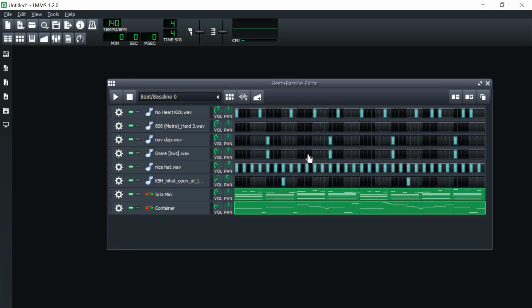So I'm going to just go like this and like this. And this is a pattern that you'll probably recognize pretty quickly. And that is a super common pattern with snares in trap music. A lot of producers use that, a lot of songs use that. So I'm just going to do the same thing that I did here, over here, except without this first one. And then I'm just going to do these at the end like this, and I think it should sound good. Also, I'm going to get rid of this kick because I don't like it.